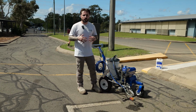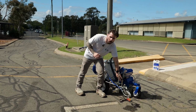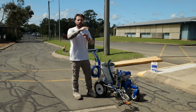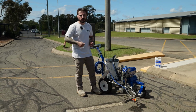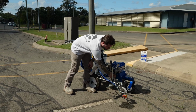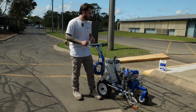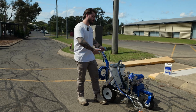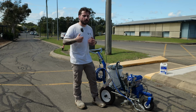That usually happens because the paint gets a bit of paint skin on the ball in the lower housing. What happens then is it can't actually move freely, and so it's not producing any suction. So what you need to do is, with a rubber mallet, while you're running the unit in prime, give a couple of light taps on this lower housing. That'll free up the paint skin, it'll flow through the pump, and you're not going to have any problems. It'll start re-priming, then you can flick it back into spray, it'll build pressure again, and you're good to go.